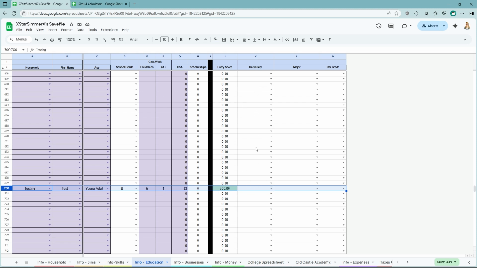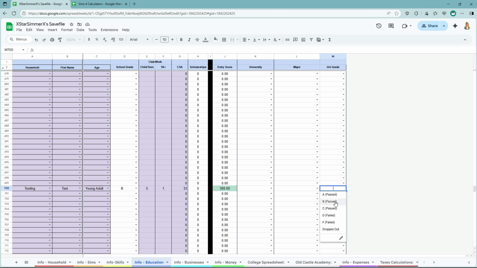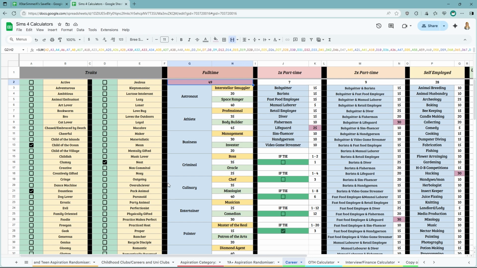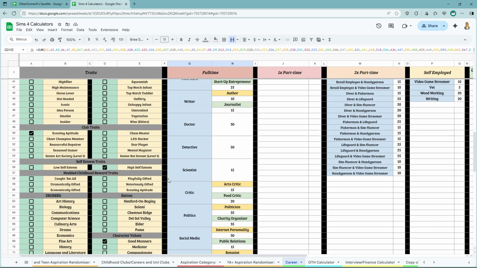Then you put in the university you go to, the major you go into, and the uni grade you get at the end, whether you flunk out or whatever. All of that is determined by this little green or purple box, okay? So this is really important. If it's green, it's important. If it's purple, it's really important. So make sure you're ticking those on the calculators because, like I showed you, they make a huge difference to what you're going into.